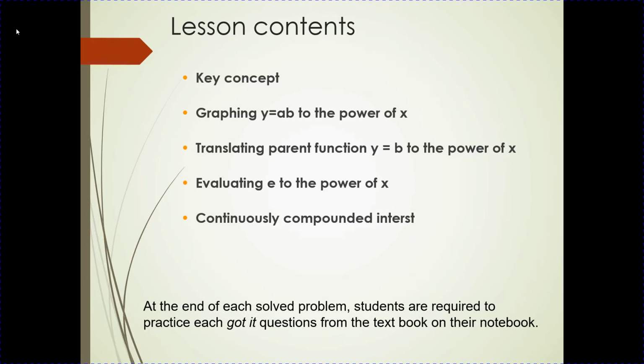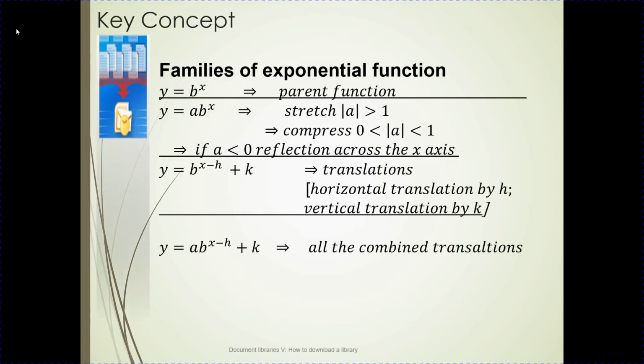At the end of each solved problem, please don't forget to practice the guided questions from your textbook. Now let's go to the key concept. Families of exponential functions. y equals b to the power of x is a parent function. Now we can transform this parent function into different kinds of exponential functions. When we transform it, we are forming families of exponential functions.